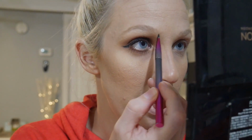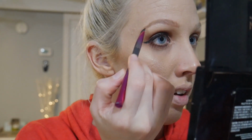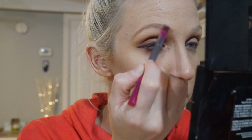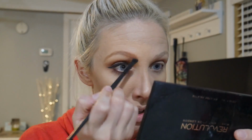Now I am going to do my brows with just a little bit. Lord Jesus, be with me when I do this. It's going to be just a very little bit of that brown eyeshadow. And it's definitely not the color that I really need for eyebrows, so we're definitely just having to improvise. It's a little red for my brows. I'm going to take another brush without anything on it and just kind of fade that out a little bit.